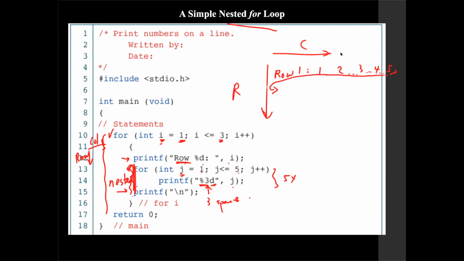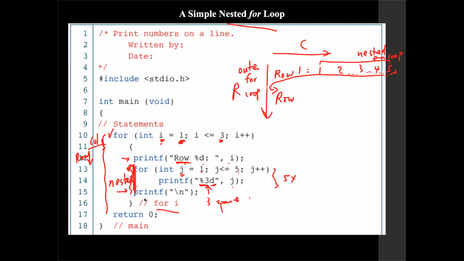Now you're done with the nested. So remember this entire part right here, from 1 to 5, this is the nested for loop. And then the outside, this is the outer for loop, in this direction. So nested is from left to right. Outer for loop is from top to bottom. And the second one is going to be row, like here. So at the end of your line 15, it goes back to I, the outer loop.